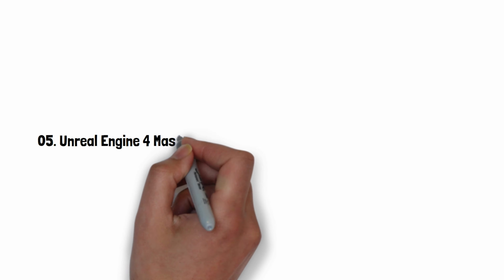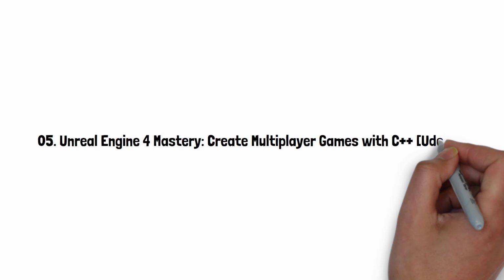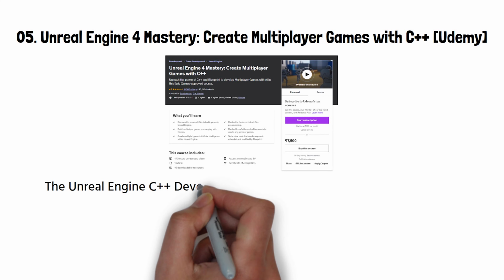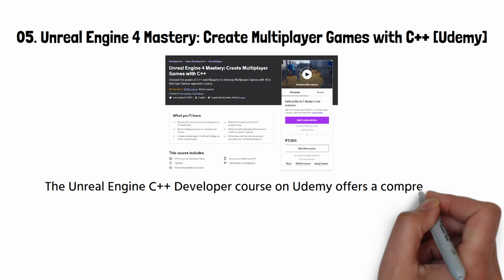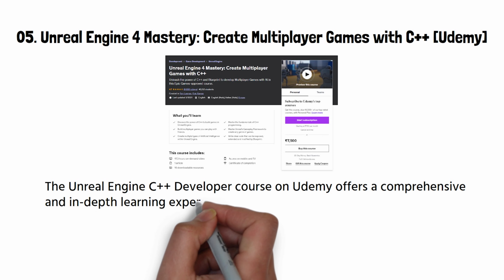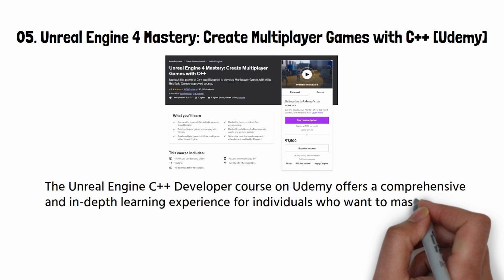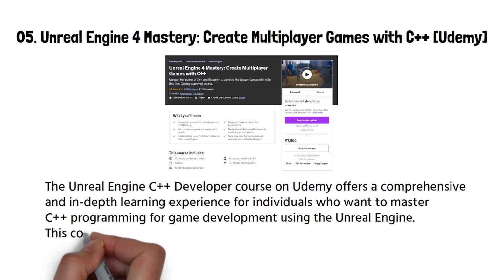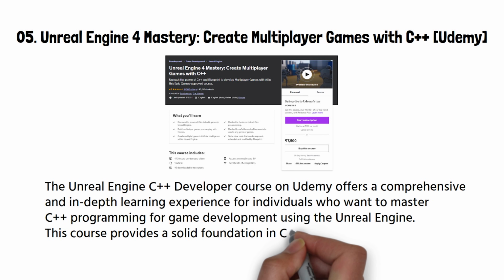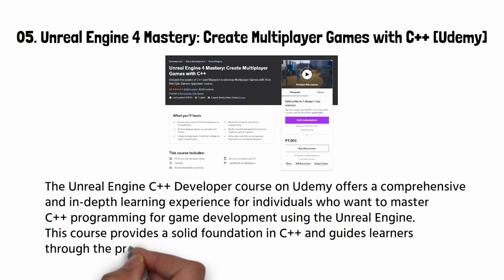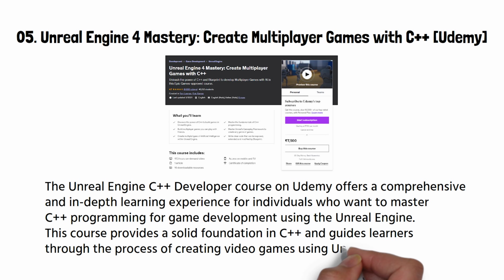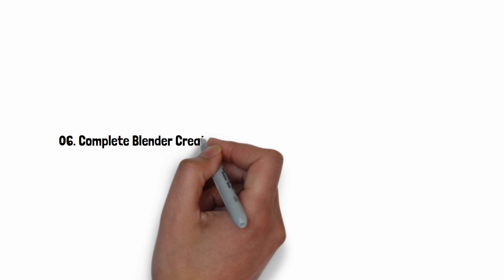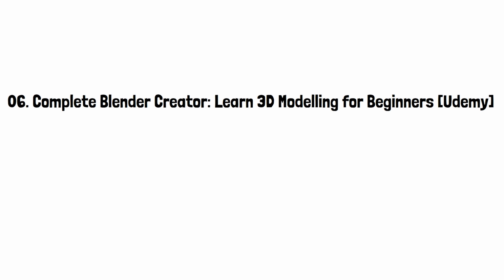The fifth course in our list is Unreal Engine 4 Mastery, Create Multiplayer Games with C++ from Udemy. The Unreal Engine C++ Developer course on Udemy offers a comprehensive and in-depth learning experience for individuals who want to master C++ programming for game development using the Unreal Engine. This course provides a solid foundation in C++ and guides learners through the process of creating video games using Unreal Engine's powerful features.